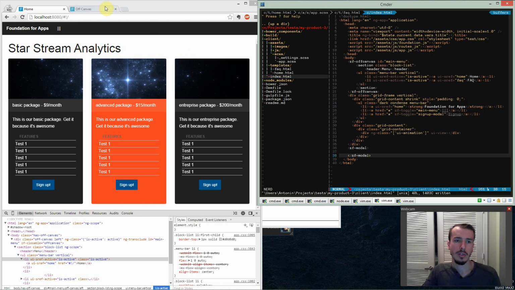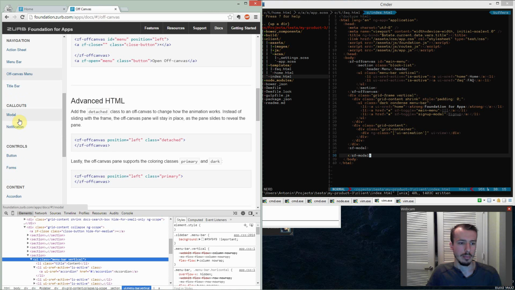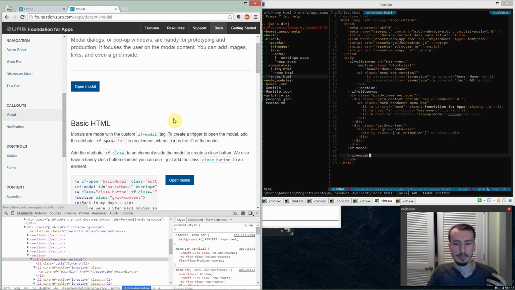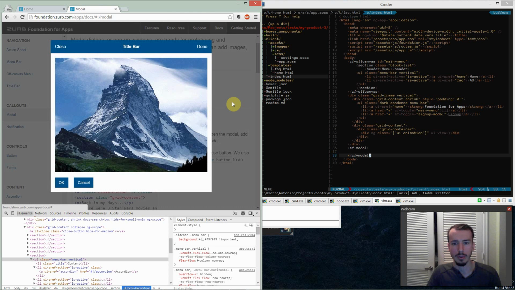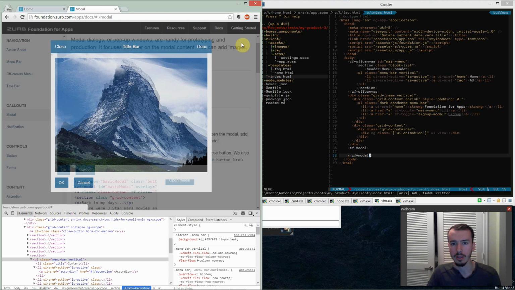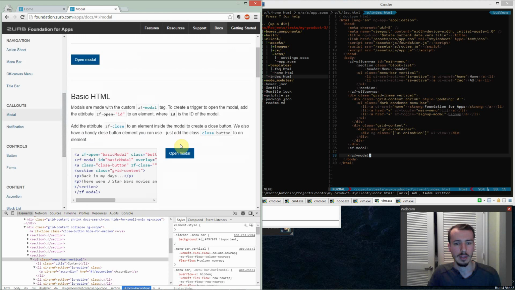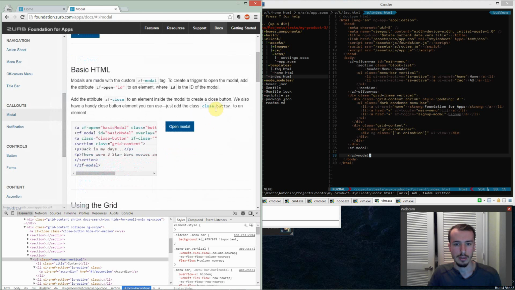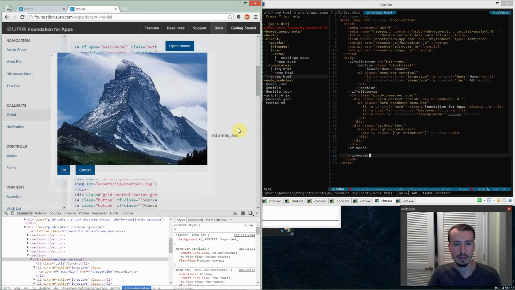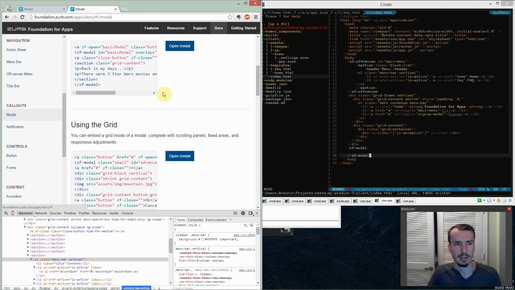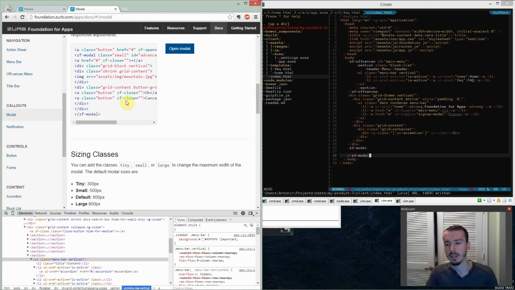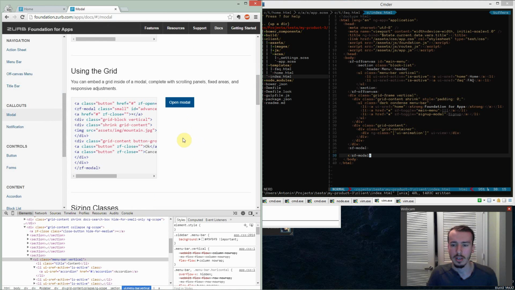Now, modals are pretty awesome, and they have some awesome options. You can have a modal that's kind of regular like this. When you click on the dark, it'll disappear. Oh, I guess there's a little bug. You can have a modal that doesn't have any background. I wonder what's going on there. Whatever. Oh, you know what? That's a bug that's been fixed, but hasn't been pushed out into the docs. Anyway, so there are some options that we can use.